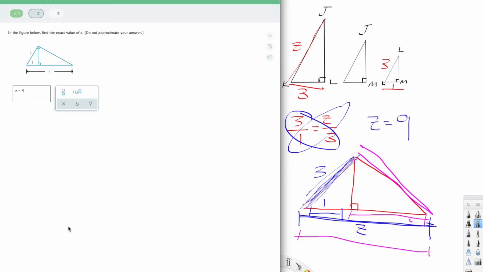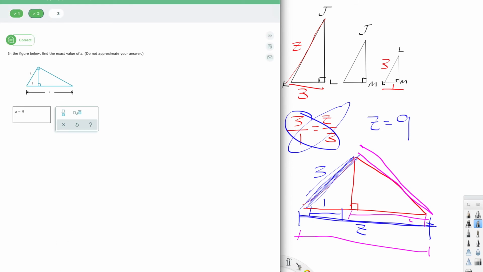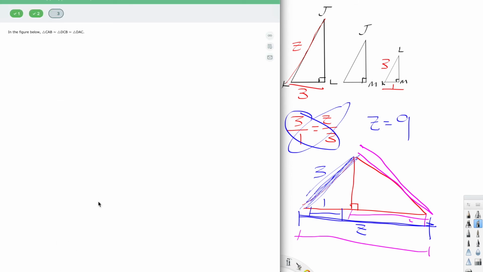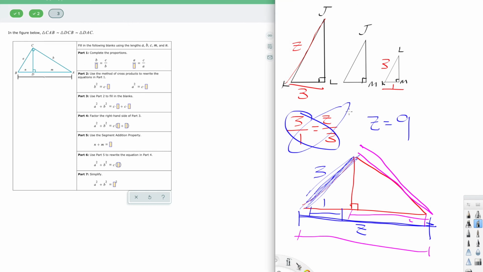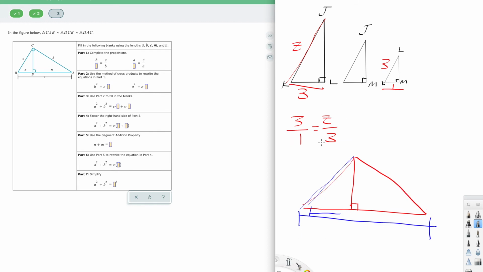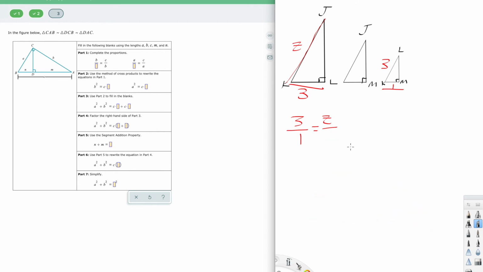The last one here, we have proving the Pythagorean theorem using similar triangles. So let's see, can I get rid of all this stuff, or is it not going to let me do it? Oh, I don't have to redraw all my triangles. All right. So the main thing. Oh man, it's not going to let me change the size of the eraser. All right. Well, we'll just figure it out here.